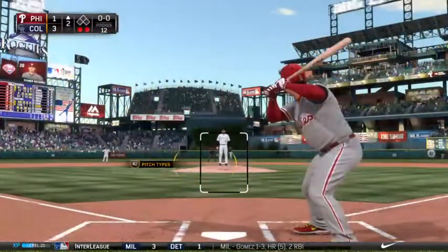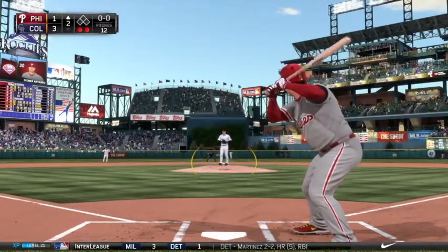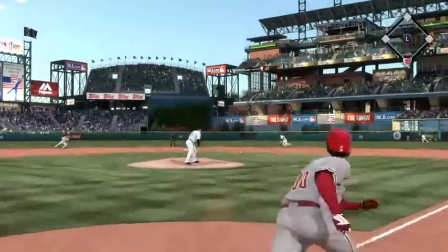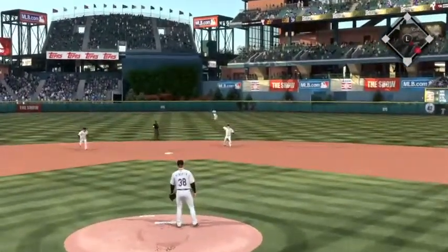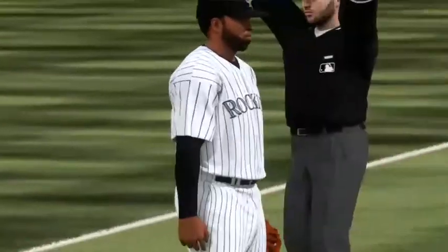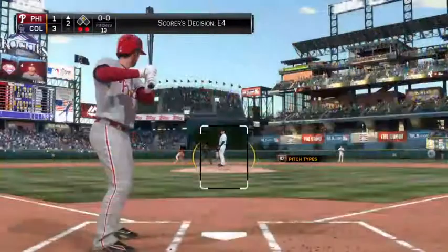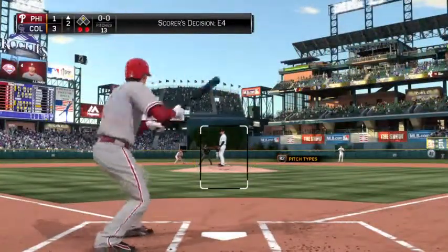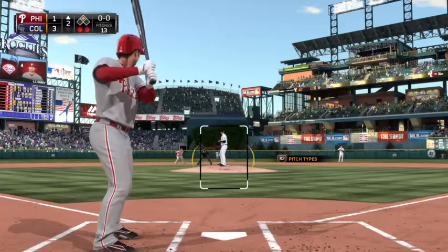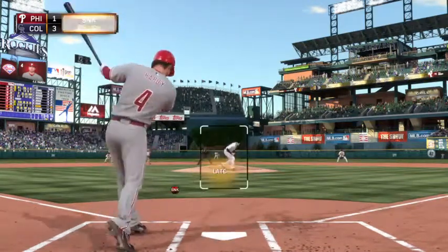Wilin Castillo will get his first opportunity here, and as you can see, he's got that average up over the .290 mark to begin play. And this is swung on, and it'll be another chance out there at second. Oh, and he overshoots his first baseman as it's over his head. Just an airmail shot that time. The pickup's good, but this ball just sails straight over his head at first base. Good effort to try and go up and get it, but this is well out of his reach.